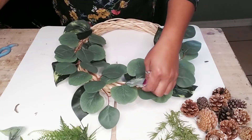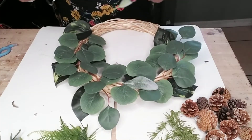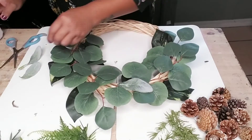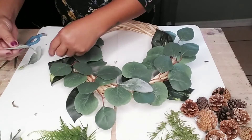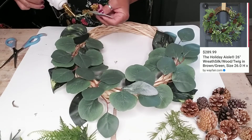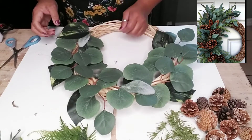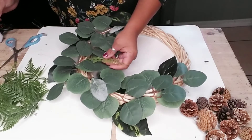Here I'm adding some different greenery that I had — just bits and pieces of leaf. This one's a lamb's ear; I believe I got these at Walmart. Like I said, this is perfect for someone who has a lot of different greenery from different projects like I do. But again, you can easily make this by just adding some greenery. Here are some samples of pictures I saw on Pinterest that gave me the inspiration for how to make mine.